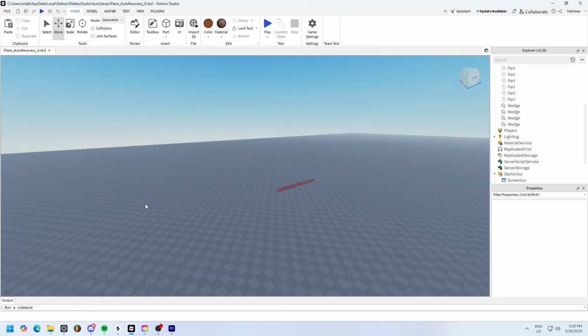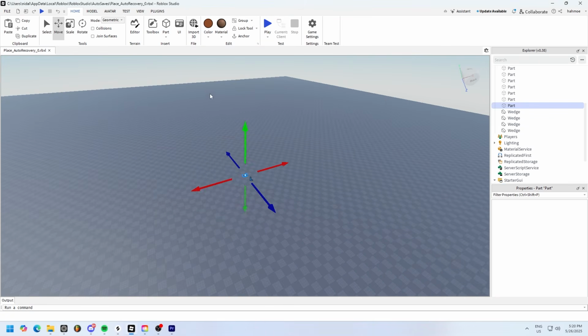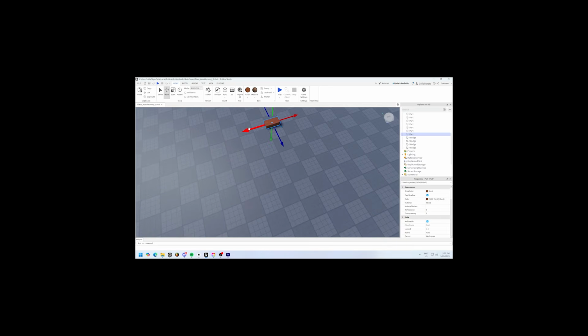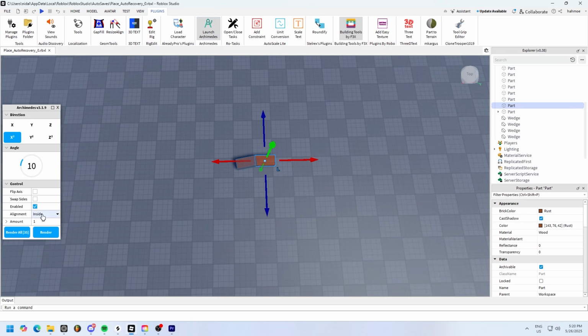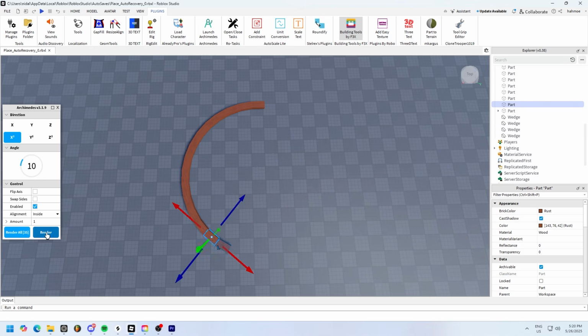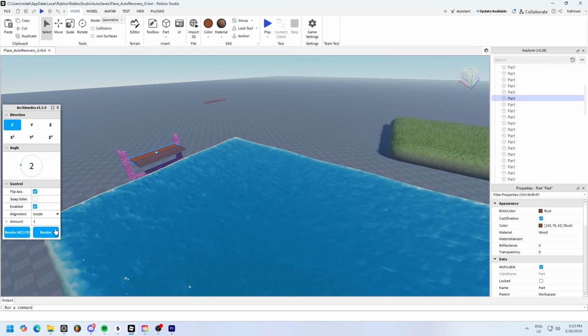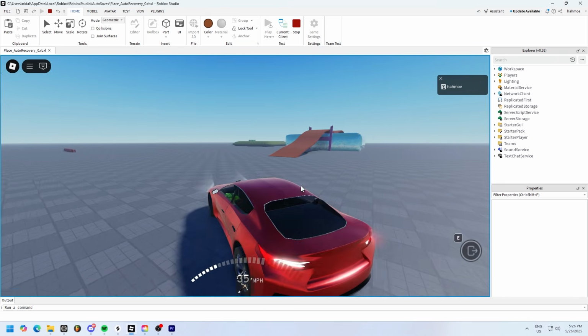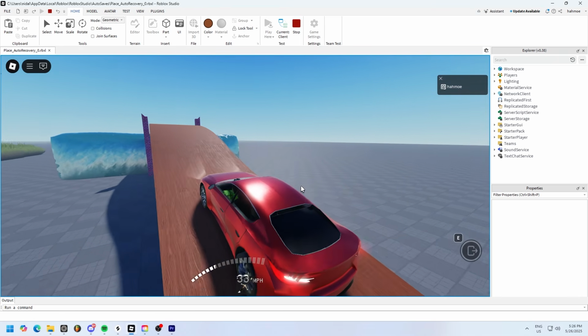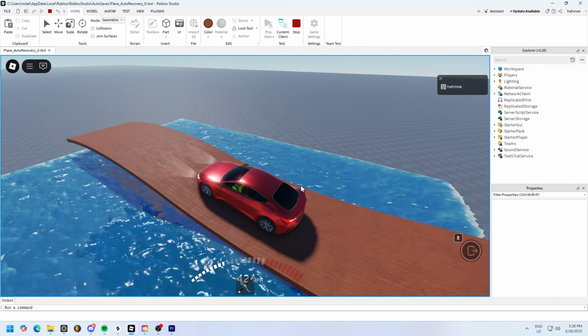Next up, we have Archimedes, and this plugin is very interesting because if you ever wanted to make circles in Roblox, now you can. It's basically like that thing that you have in school for math, but just in Roblox. You can make circles. You can also use this plugin to create some bridges, paths, and stuff like that, because it works the same way. You might not use it for circles, but you can use it for creating paths and etc.